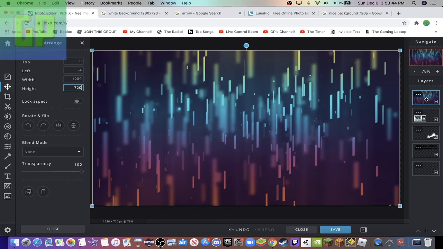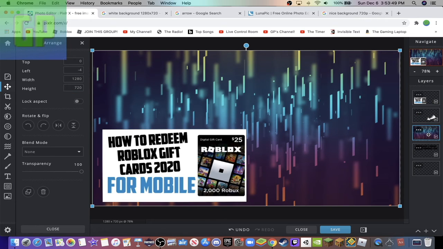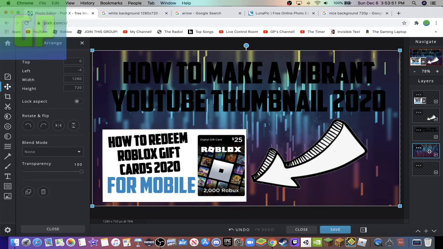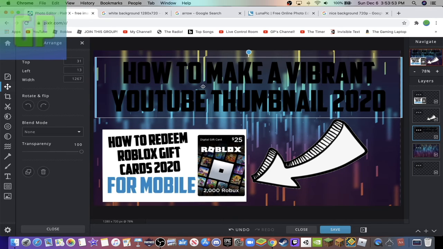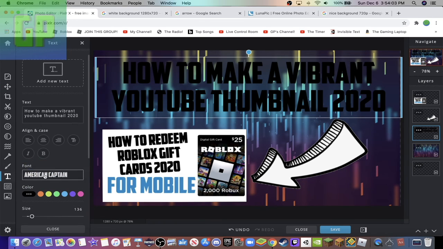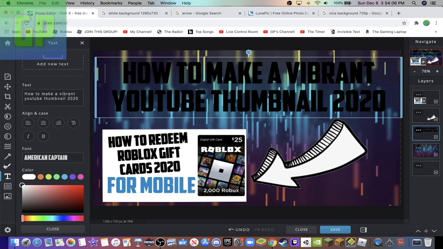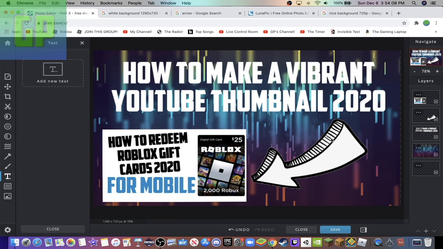Now what we need to do is drag it down. Every layer we drag down, something else appears. And guys, now it's a bit hard to read over this, so I'm gonna change this to white text. All you need to do, guys, is select the layer that has the text, go down to the text option, and change the color to whatever you like, guys. I think white is easier to read over with this background, and yeah, this isn't a bad thumbnail.